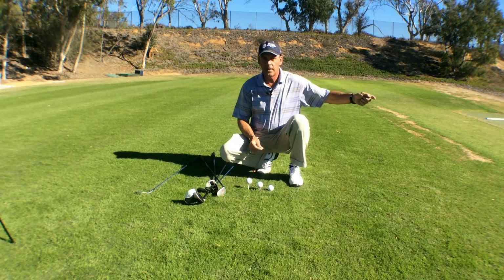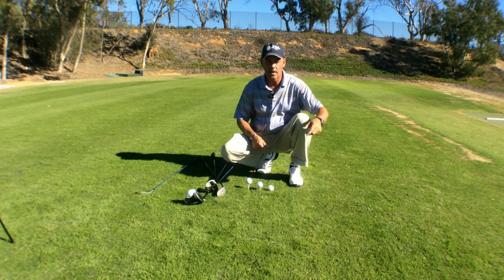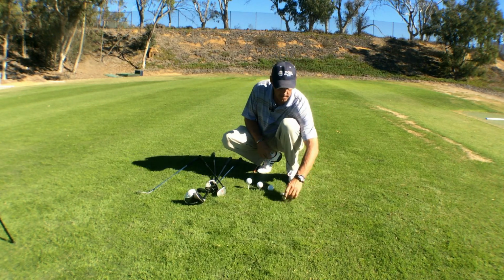What I do is when I'm playing and I'm on a tee box, if I'm hitting a driver, it's a long hole, I try and find tees that are laying around, I pick them up. Saves me a little bit of money, but whatever.